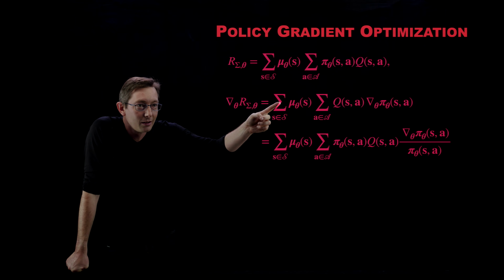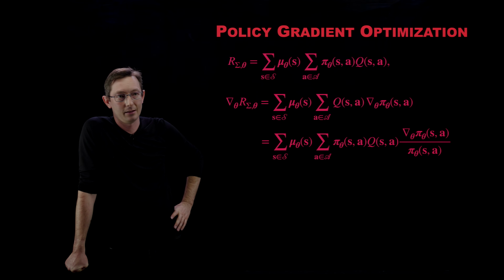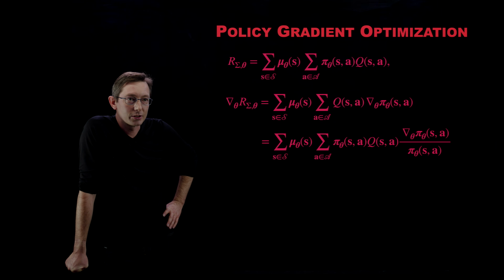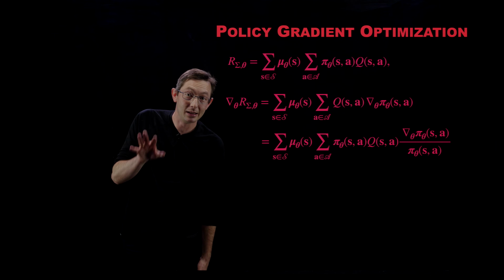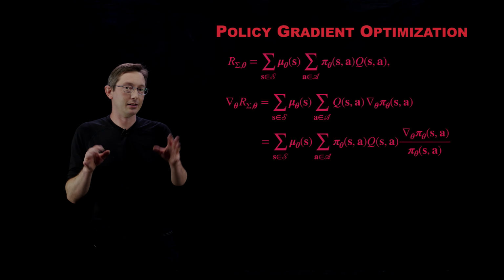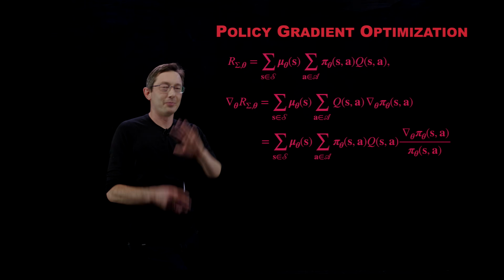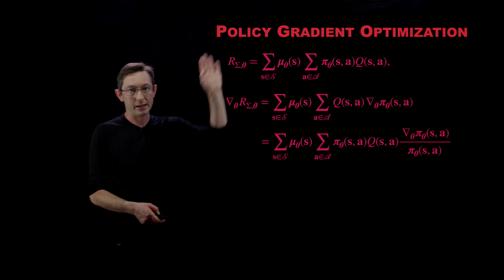Now I'm asking myself this question, and I hope you're asking the same question. Why didn't my mu sub theta, why didn't I have to chain rule this object here? And that's a really good question. I'm going to have to think about that, and maybe you can comment below in the video, and we can work through what went wrong here. But this is just a sketch of how we can get this policy gradient information.